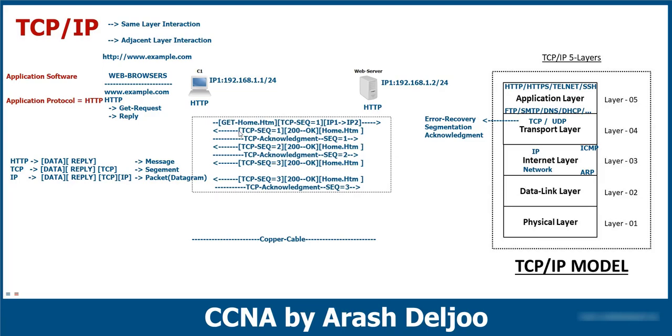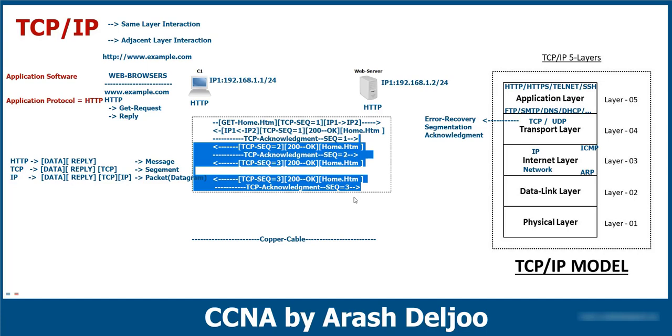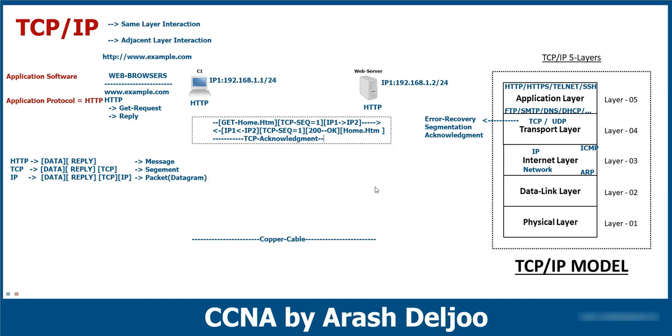Also, in response, we have a similar header. In this header, we again have the source IP. Here, the source IP is IP2 and the destination IP is IP1. Why? Because now the server is sending the packet to, for example, the client. Let me delete all of this information because all of it is the same.